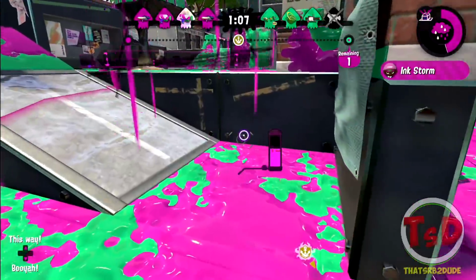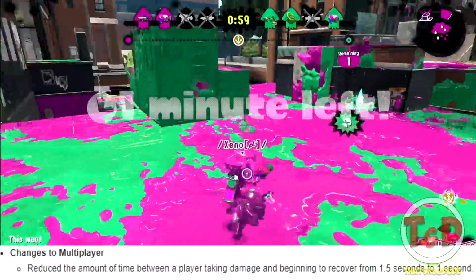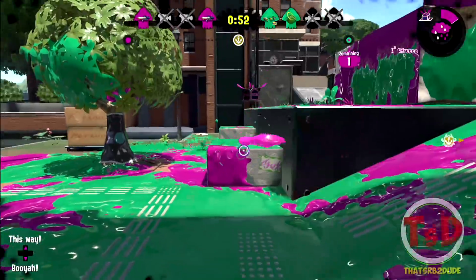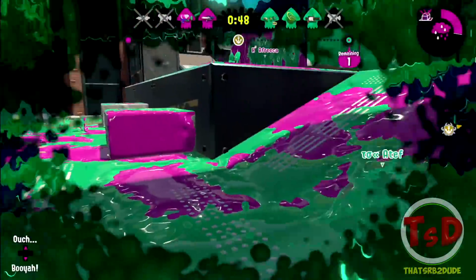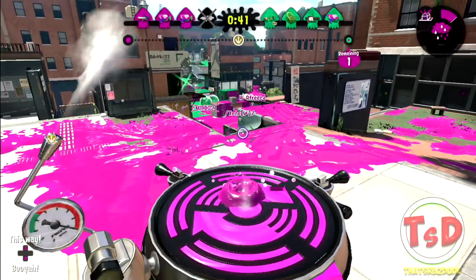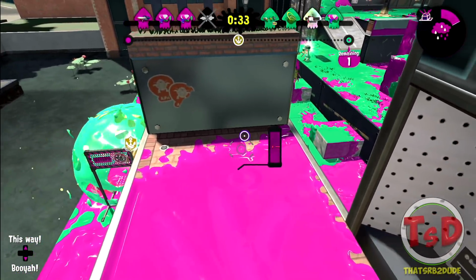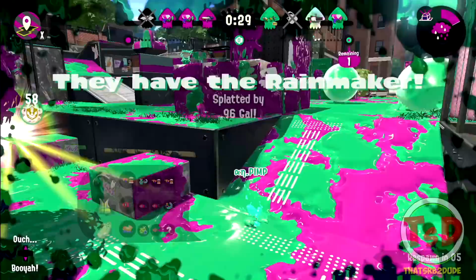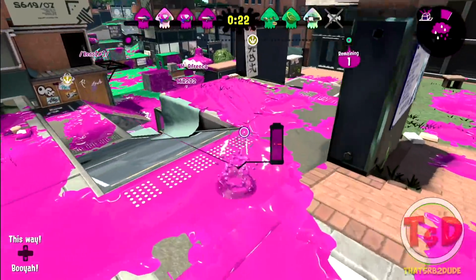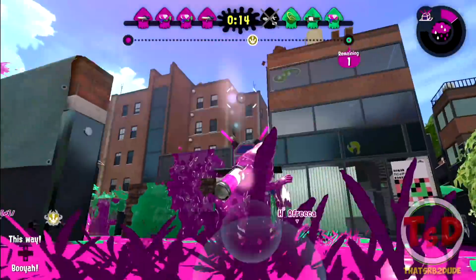But there is one in particular that is basically a hidden nerf to the Stingray. There has been a reduced amount of time between a player taking damage and beginning to recover, from 1.5 seconds to 1 second. Why this is a hidden nerf to the Stingray is because the Stingray is so heavily reliant on chip damage. This change goes for all weapons as well, but more so for the Stingray because it's so heavily reliant on chip damage. So basically, if you get hurt by any sort of damage, it takes you 1 second to start recovering health. So when you come across a Stingray and they're just waving around your ink, you're just going to make sure that you stay away from it for 1 second so you can start recovering again, and you should be able to be more sturdy against them this time around in this patch.